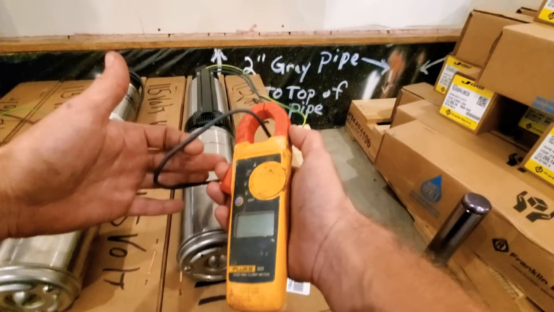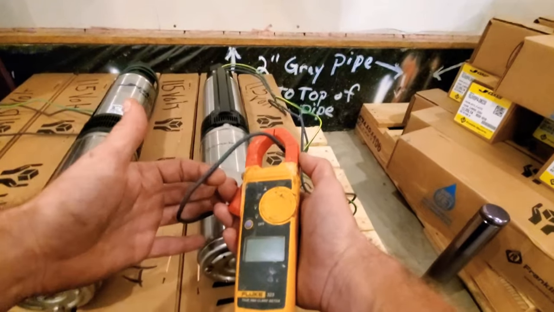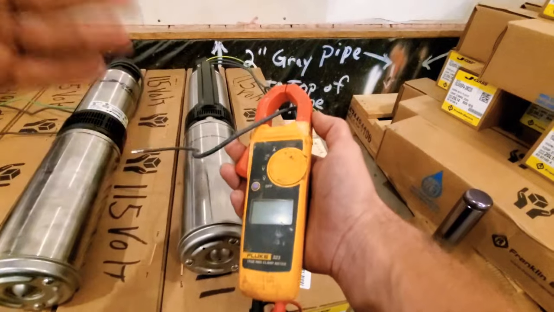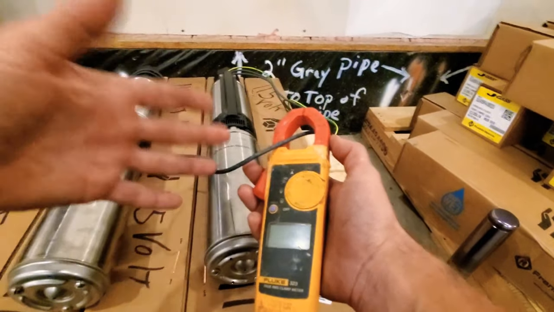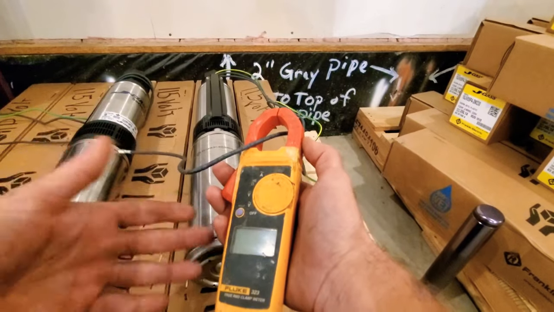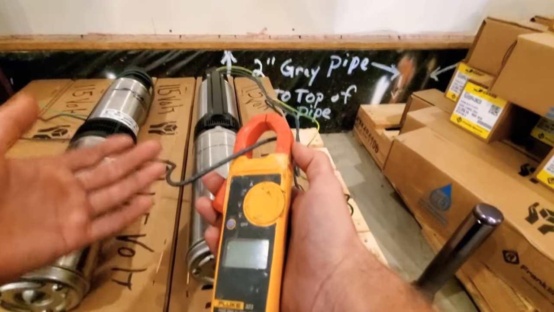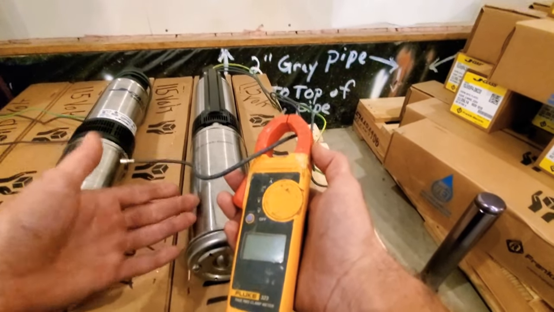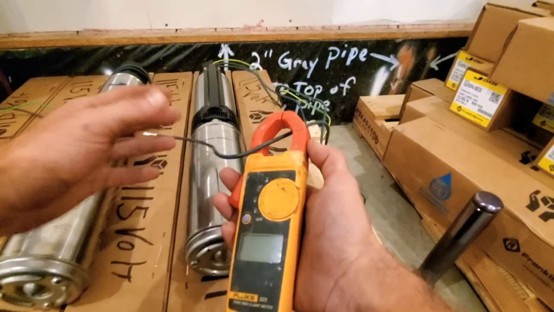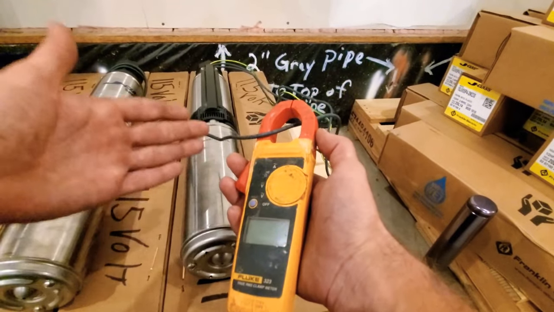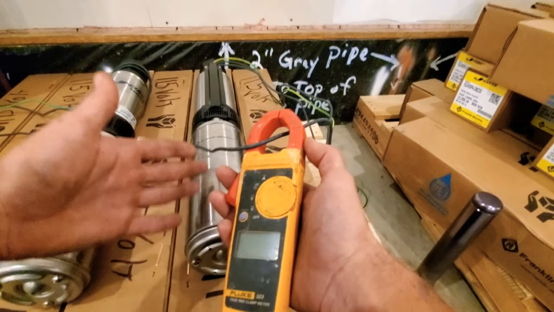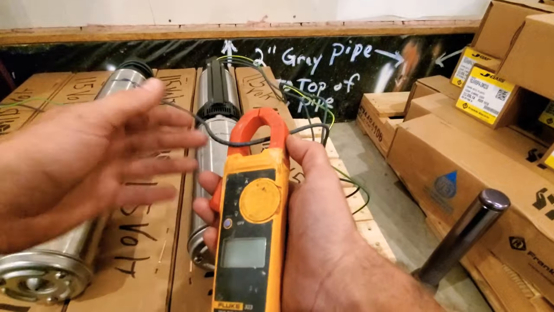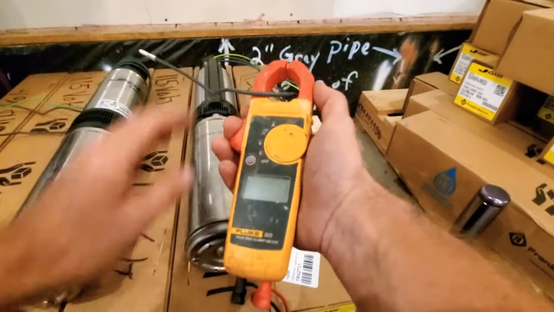Now if you have an older pump that's in your well and you test this way and it says you're pulling say 16 amps, it's time to replace the pump because the bearings have gone bad and you're experiencing pump failure. It'll run for maybe two minutes at a time, it'll shut off, you give it about 10 minutes of rest time and it'll come right back on. The reason why is the pump is overheating and it's turning itself off on the thermal overload. But typically you don't get that in a new pump situation. That will be a manufactured flaw or defect, but you can test it simply with a clamp style amp meter.